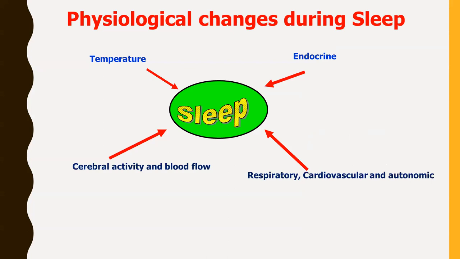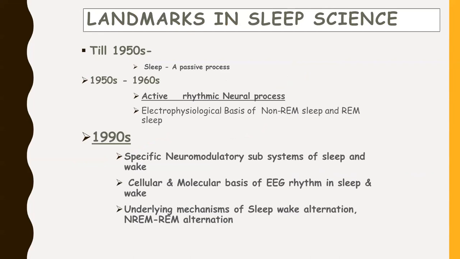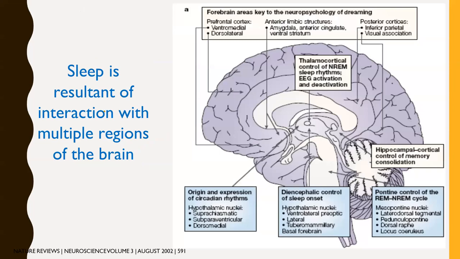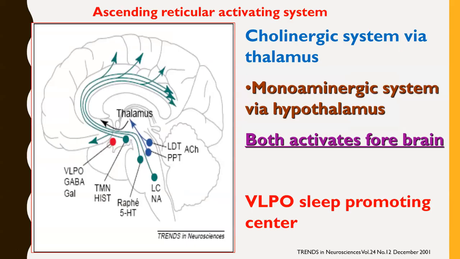It should be very clear to us that sleep is not the output of a unitary process, but a resultant of complex interactions between various physiological processes — starting from temperature to endocrine, cerebral activity, respiratory, cardiovascular, and autonomic activity. There is no single area of the brain associated with sleep; most areas of the brain interact with each other and have specific roles in sleep initiation, sleep maintenance, and various psychophysiological phenomena of sleep. The whole brain is involved in generating sleep.